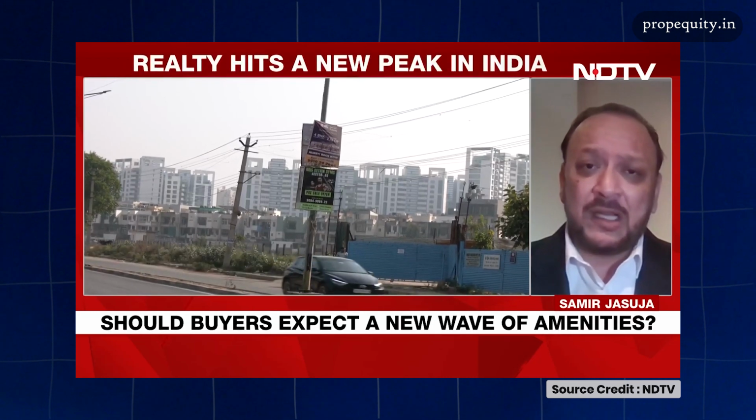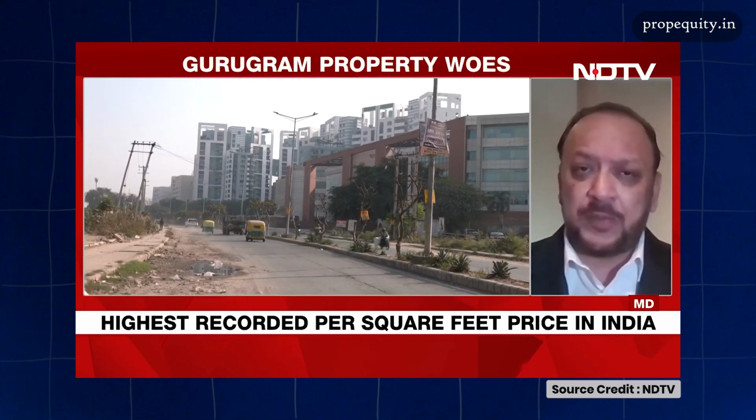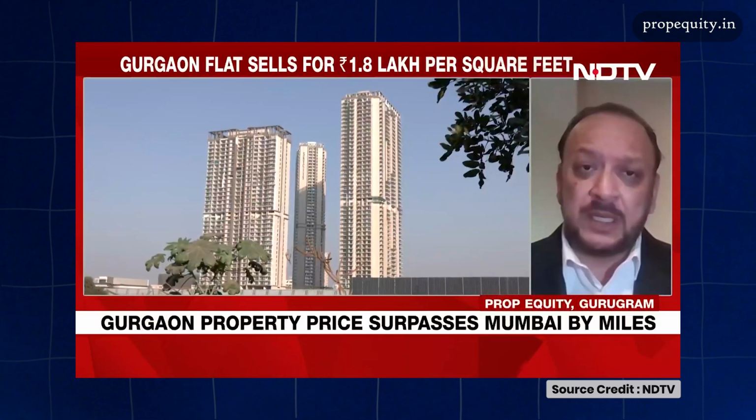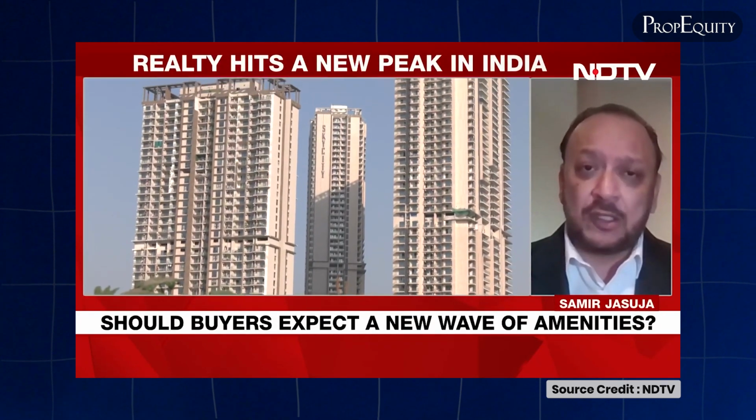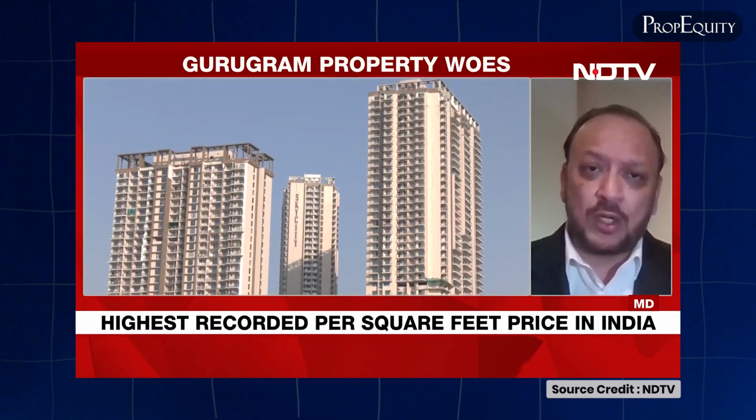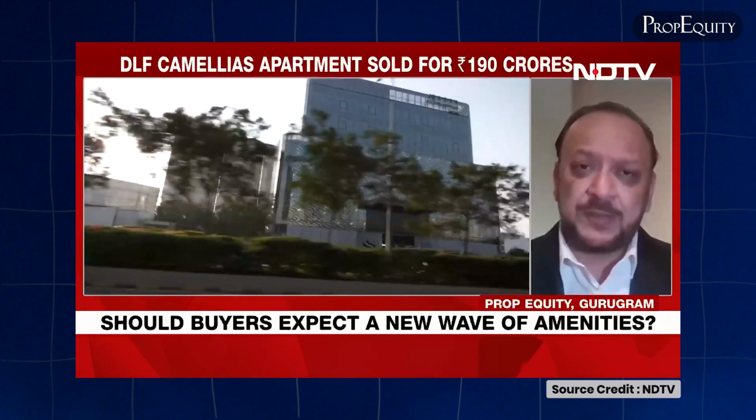And now that Gurgaon has become a parallel city to Delhi and Mumbai, and it only has 1,000 odd super luxury offerings, which is a combination of Aralias, Magnolias, and Camellias, the demand of it is much higher than the supply, given the fact that all the top startup CEOs, successful CEOs of startups, the top industrialists who have their places of work in Gurgaon, would rather live in Gurgaon than live in the colonies of Delhi, because it's too far to travel. And DLF has been able to provide a community and an address which is at par, if not better, than now the Golf Links or the Jorbagh of the world.